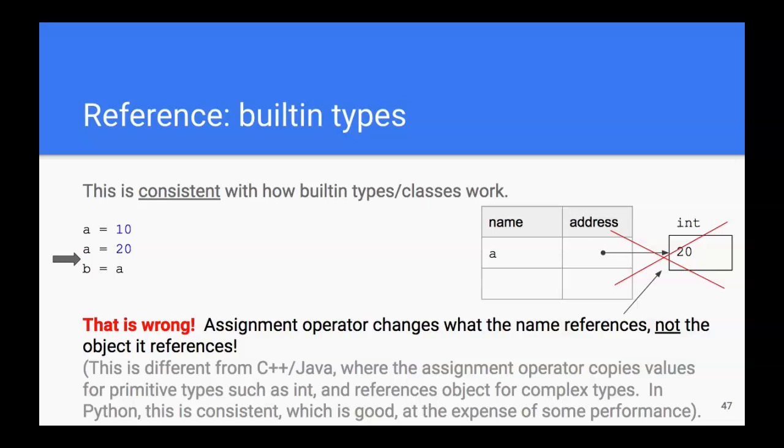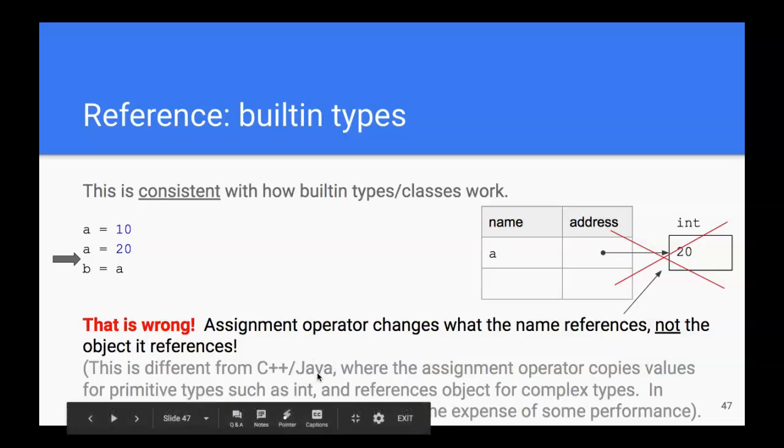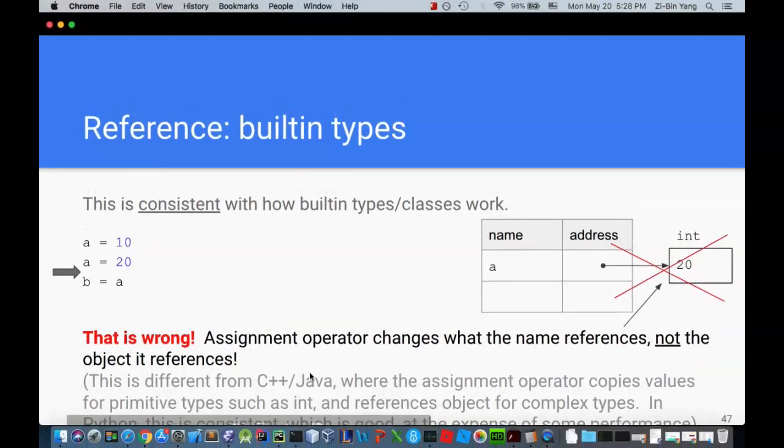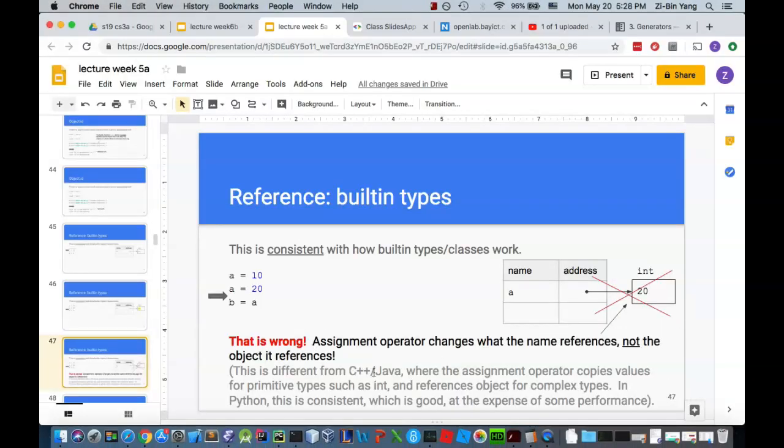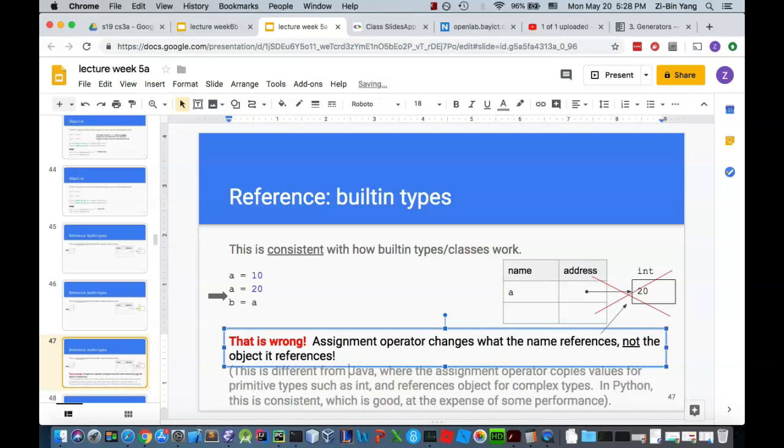But for complex types, like the class that we just defined, the assignment operator changes the reference. Actually, that's only true for Java. It's not true for C++. Apologies, I'm going to change that right now. That's only true for Java.